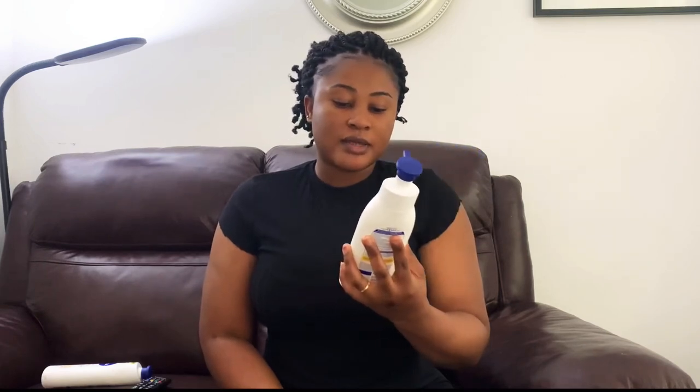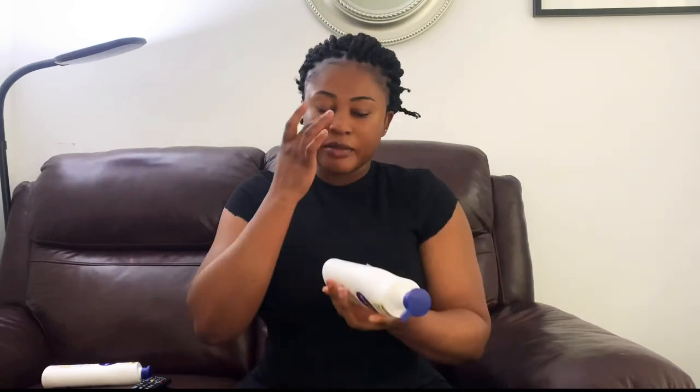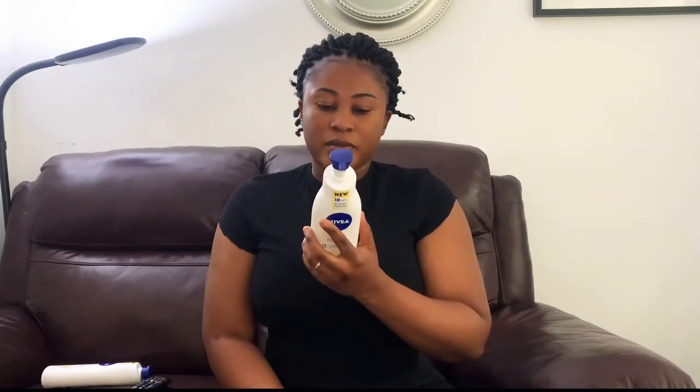It's written on the bottle that this body lotion is for normal skin — those who have a normal skin, maybe somebody whose skin doesn't have too much dryness or oiliness. What I like about this product is that after using it, it doesn't dry up your skin. It leaves your skin feeling so soft. Although it doesn't have a lot of oil in it, after using this product your skin wouldn't be too dry.